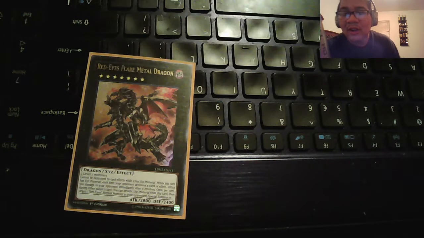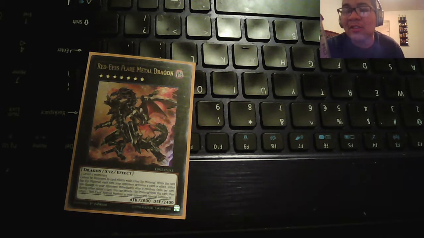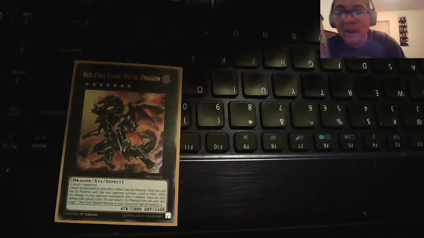Speaking of Red-Eyes, play 1 Flare Metal. Basically, you just watch your opponent squirm. Can't be destroyed by card effects while it's XYZ material. Every time your opponent activates a card, basically, if your opponent tries to perform 1 Yu-Gi-Oh, they take 500 after it resolves. And as a quick effect, you can detach 1 XYZ material, target a Red-Eyes monster in your graveyard, special summon it. And it can't be destroyed by card effects while it's XYZ material.